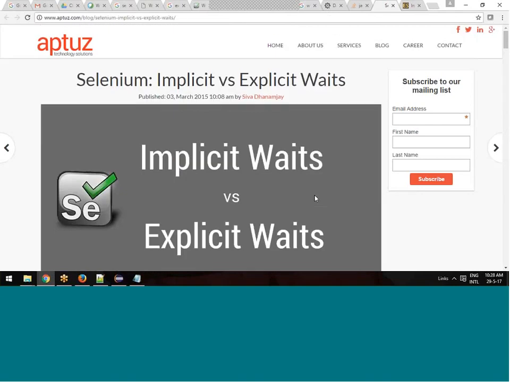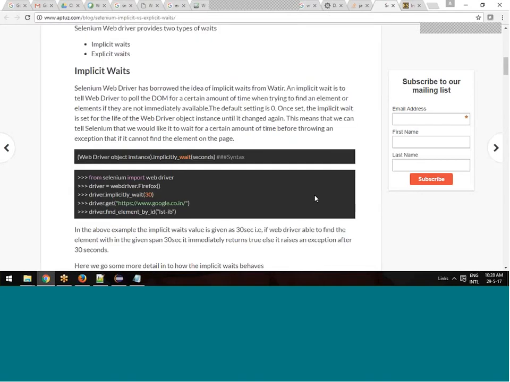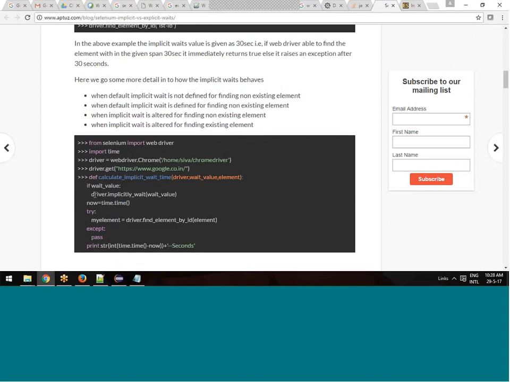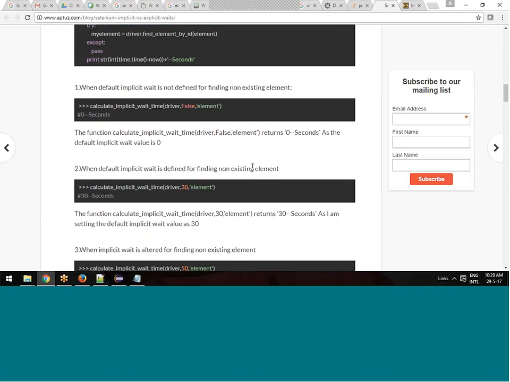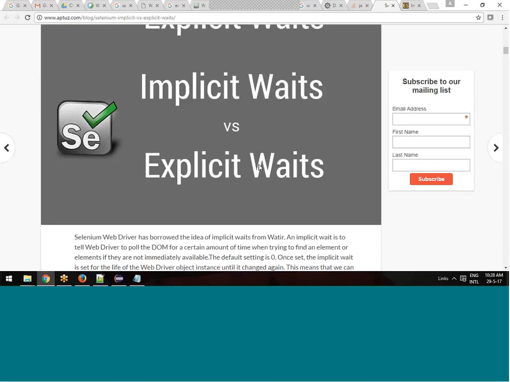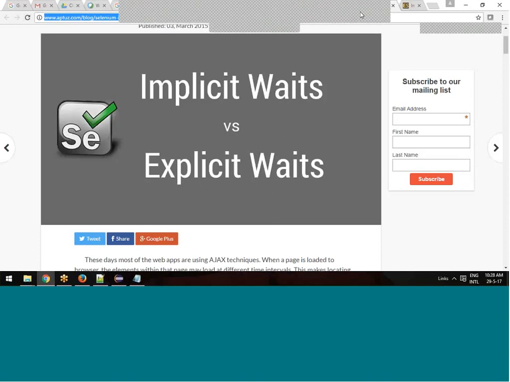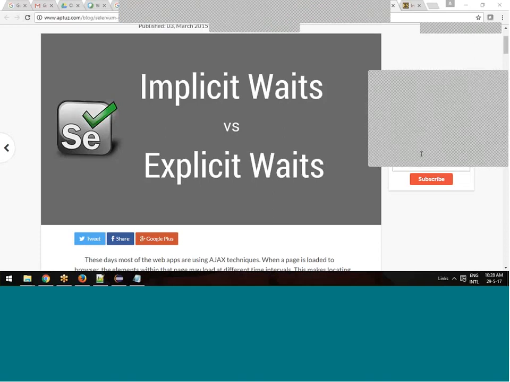But the code is in another format. Just a second. It is in VB or Python, I think. Exactly. It is Python, but the concept is fine. Go through this site, you will get some more critical information.